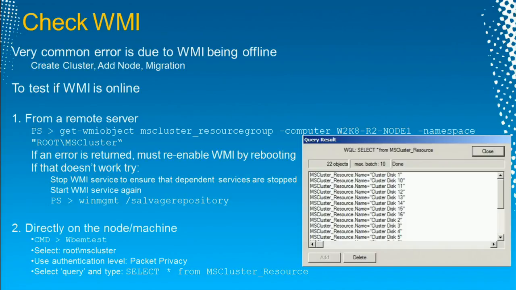We are dependent on WMI for a lot of our stuff. Okay? So if WMI is having a problem, we're going to have a problem. Failover management itself is a WMI application. Okay? So make sure the services are running. Do a Get-WmiObject through PowerShell. Basically, that command is just going to list out the resources. You can use WBEMTest for the same thing. That's the output that you get there off to the side. All it's doing is just listing the resources. If you get an error, there's a problem with WMI. Okay, you may have to rebuild the repository for it. Maybe something got messed up in WMI.